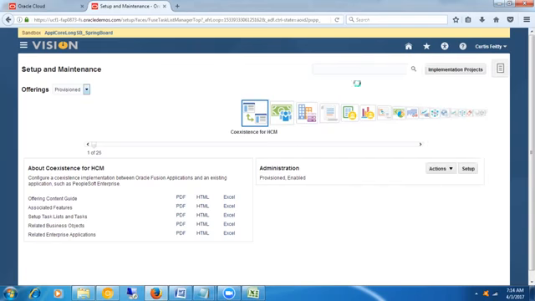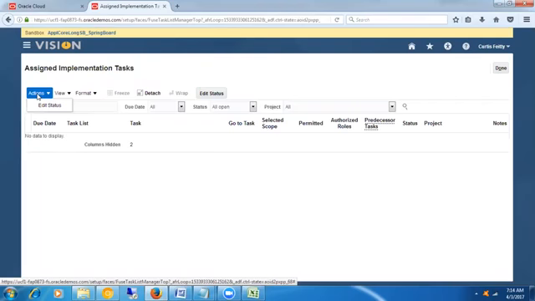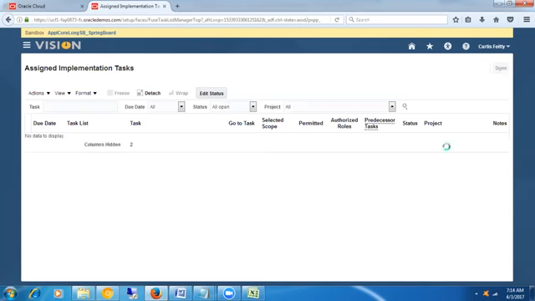Okay. When we go to implementation projects, it seems there are some differences in this version.